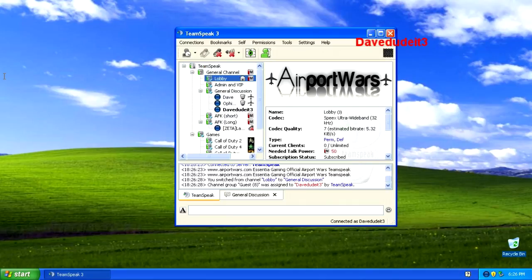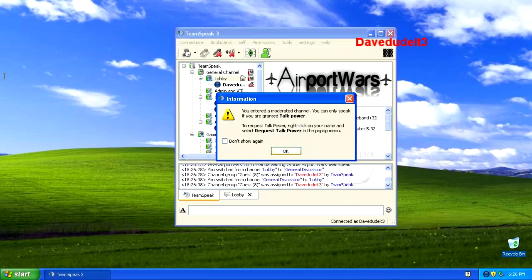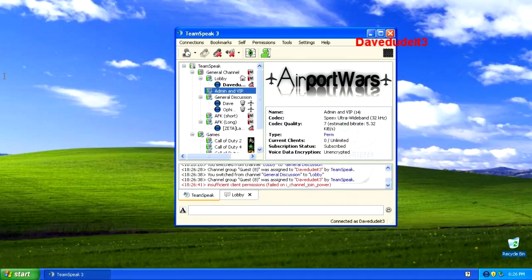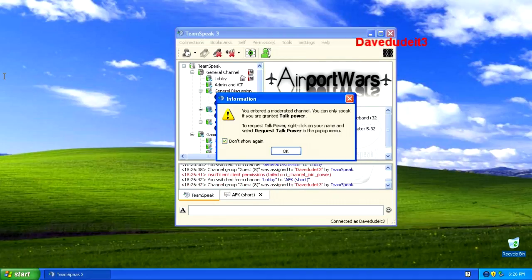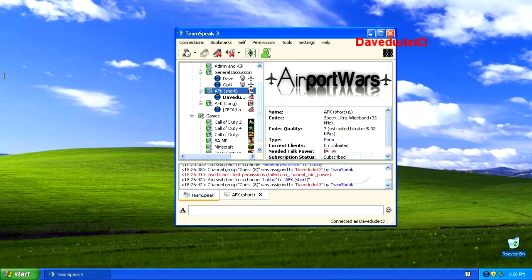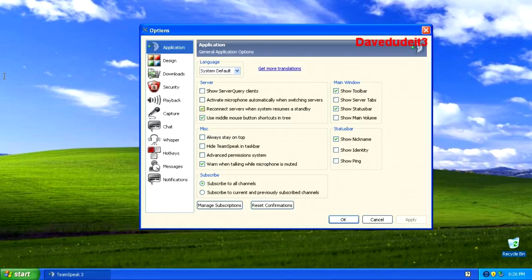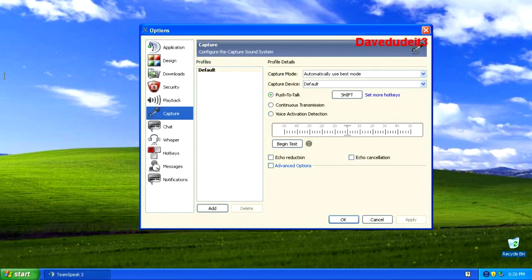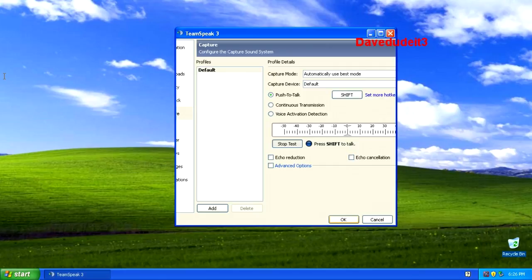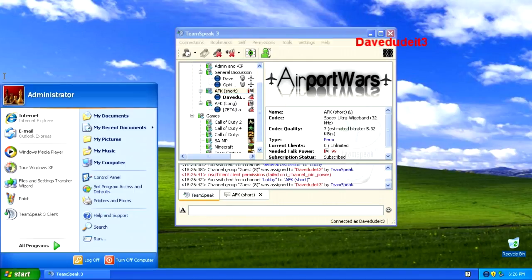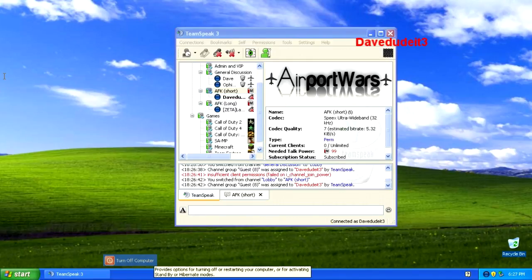Say if you're listening to music or you're doing something else, you can just go into the AFK channel and no one can disturb you. No one can talk in there. It's going to be nice and silent. You can do whatever you're doing and still be on Teamspeak. Say you're closing the program. There we go. Also, if you have any problems with your settings or something messes up, you can go into your capture settings and playback settings right there, and you can re-edit them and make sure they're all working correctly.